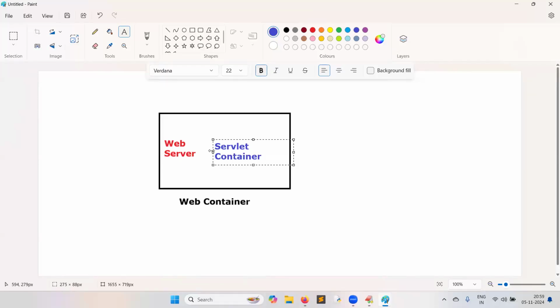And one more is JSP container. Finished.